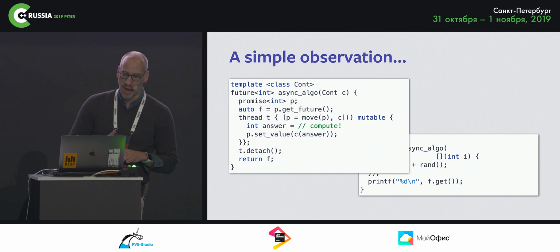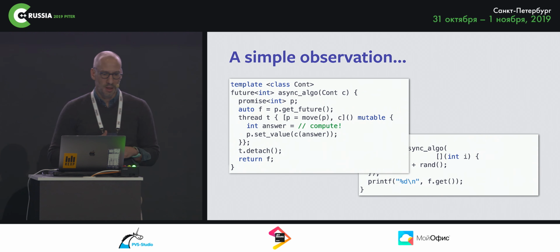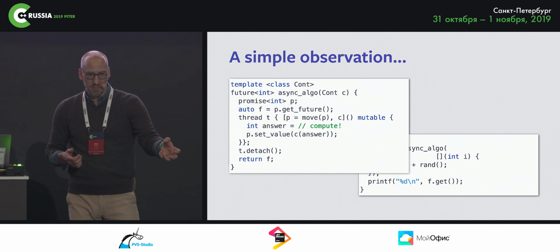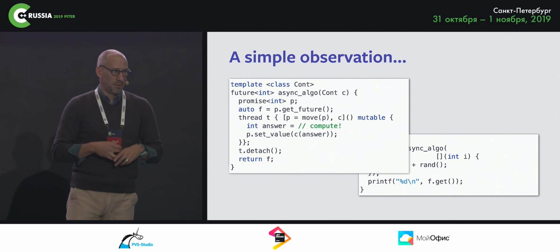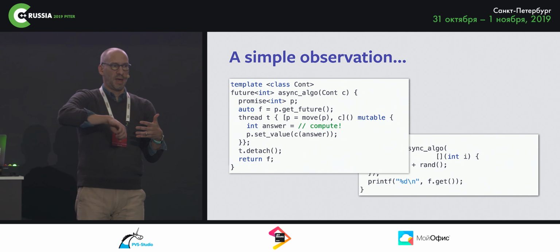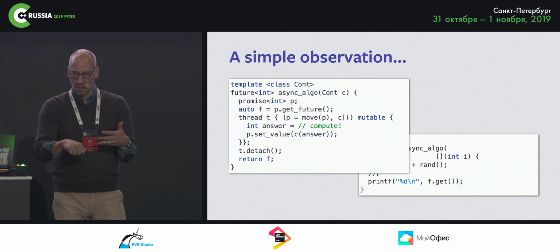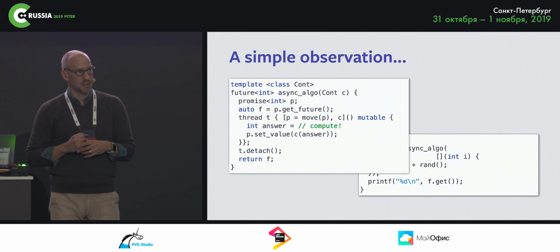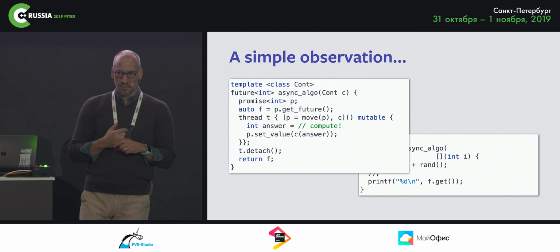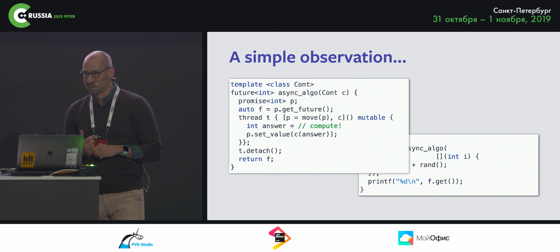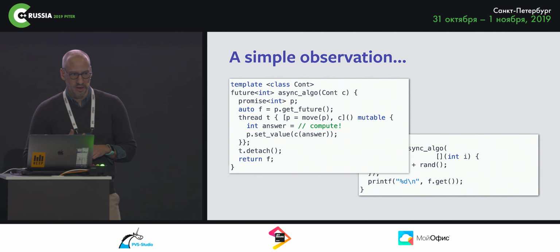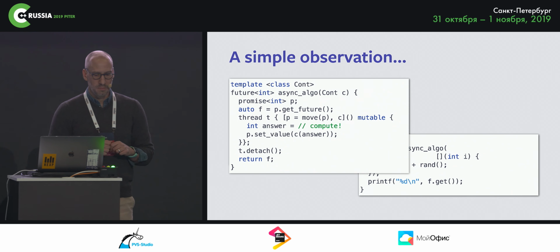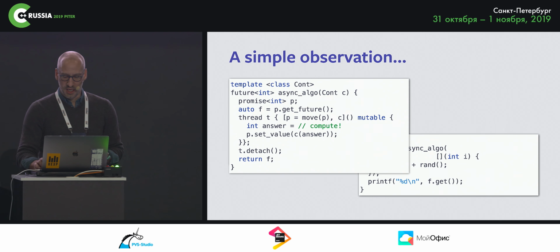So let's change our algorithm to take a continuation. So in this code, we're accepting the continuation. We capture it in the lambda that we pass to the thread function. And we do our work, and then when we're done, we pass the result of that work to our continuation, and then we set the value, which is the result of calling that continuation. It's real popular in functional programming languages. It's called continuation passing style. Okay, does everybody see how that works? Everybody see how we have removed the race condition on setting the continuation? That's like the key insight here.